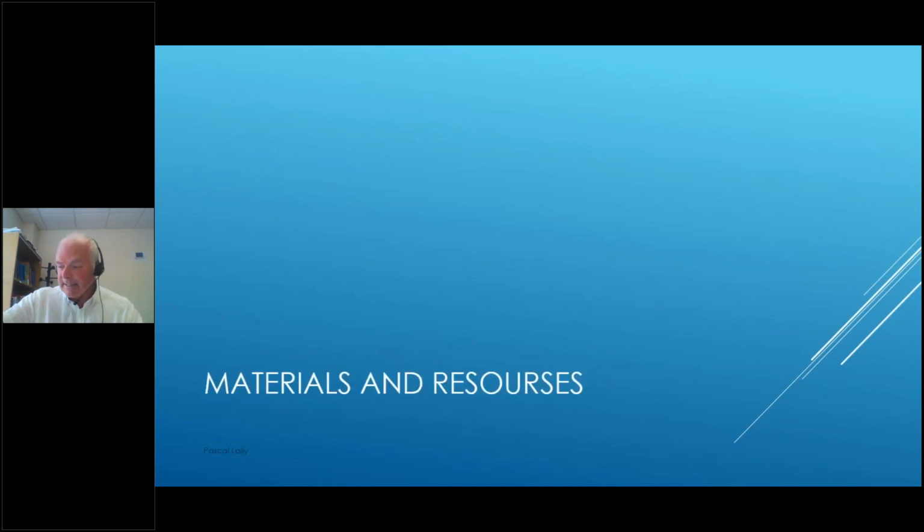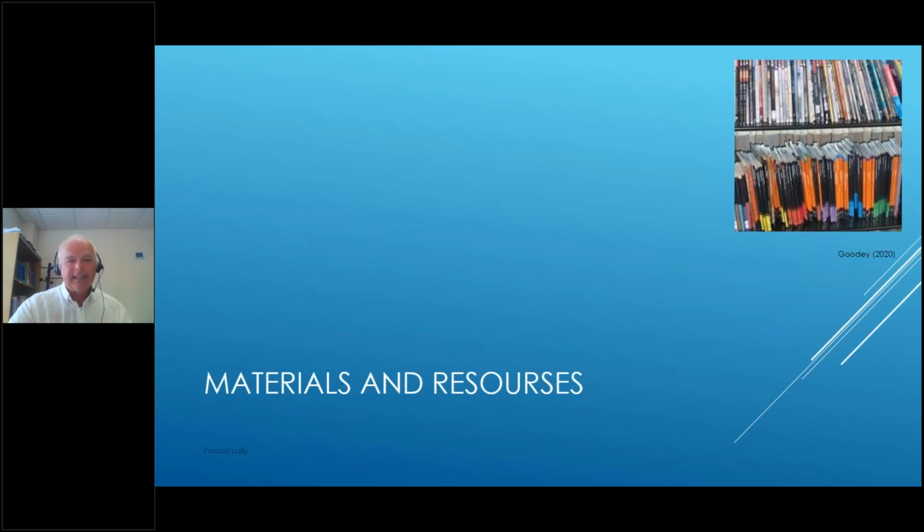Okay, the types of materials. What have we got? Firstly, one area that we do encourage our students to use are graded readers. These are books that the publishers have provided that grade language to certain key numbers of words. So at a low level, it might be a maximum of 400 words.